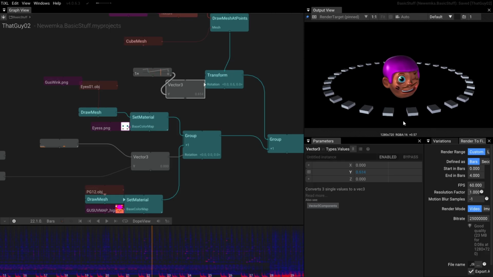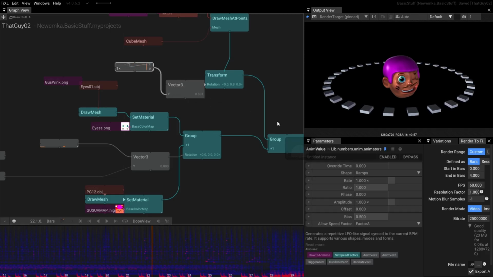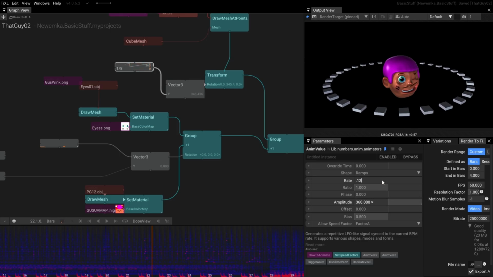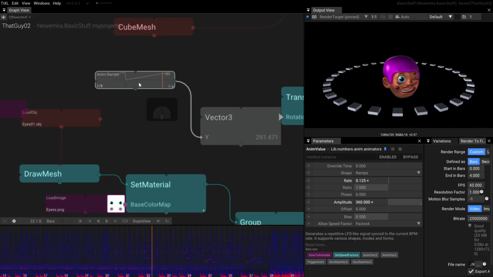So the cubes are moving very slightly. So let's just set the amplitude to 360, and it's too fast. So I can change the rate to 0.125. You can also do it like this by holding Control.